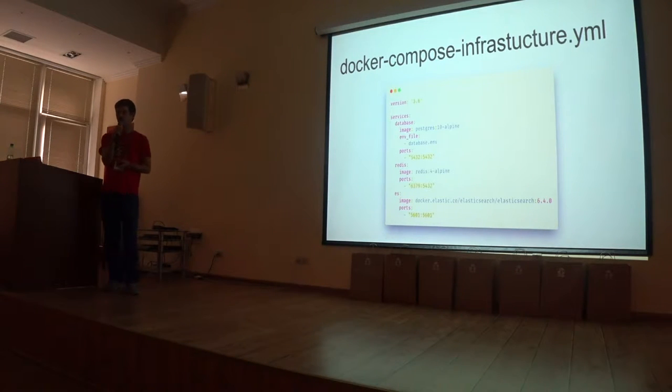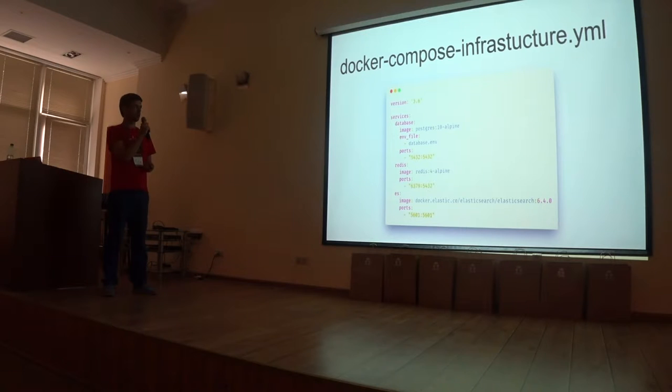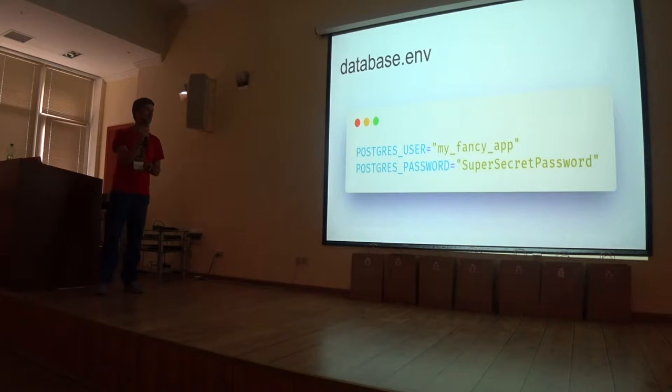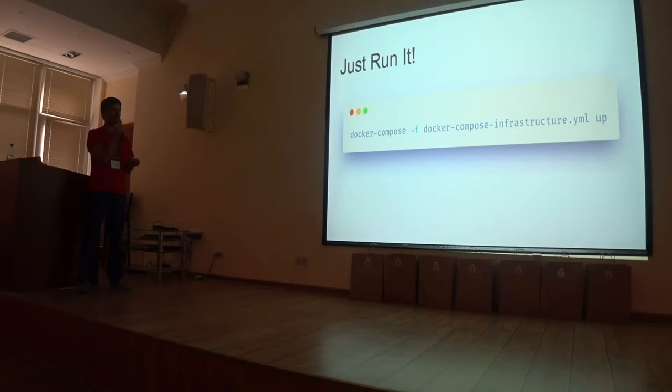Here is an example, for the infrastructure of applications that depend on Postgres, Redis, and Elasticsearch. Here we are using the images from Docker registry, and we are exposing external ports. So you can connect to Postgres as if it was running locally. No extra steps needed, just run. You can also set the credentials for your database server or another service inside the ENV file. Here is how you run it. You can run the infrastructure in Docker and run your application as you would normally. So you can run all this Docker Compose with that command and run Rails test, and you're good to go.